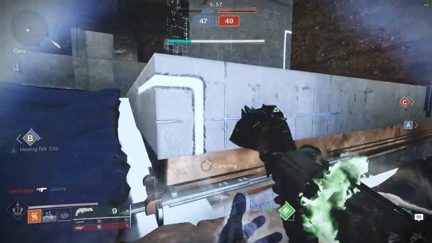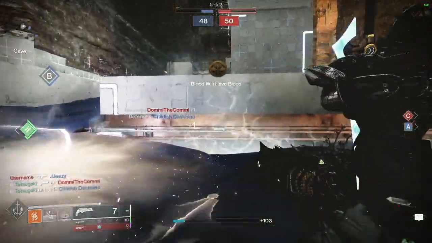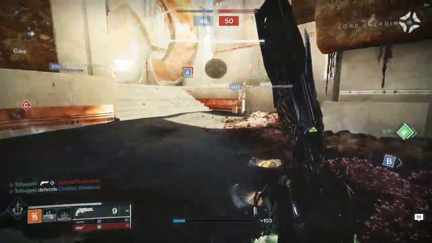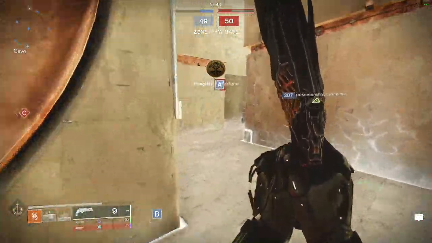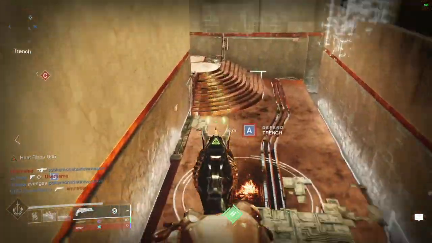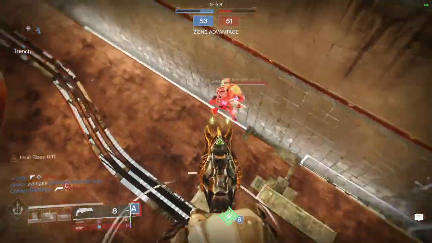Rift goes down. Now I can push just a little bit ahead. Hide the rift. I don't want them to know I have a rift. I just want them to be forced to re-challenge when I have full health and they're poisoned. They know I have heat rises. I gotta be careful.